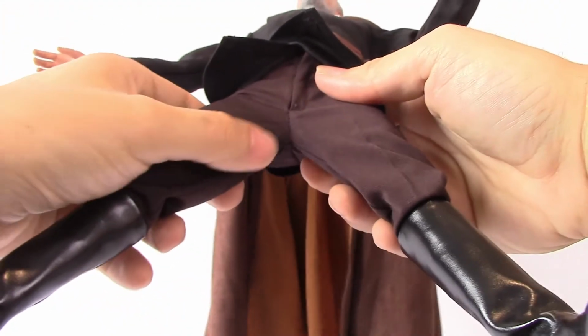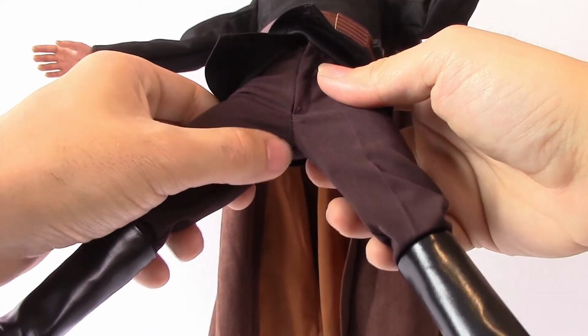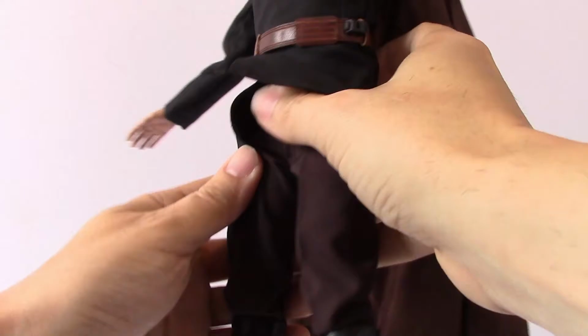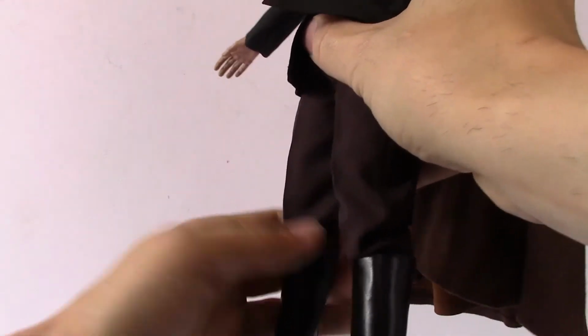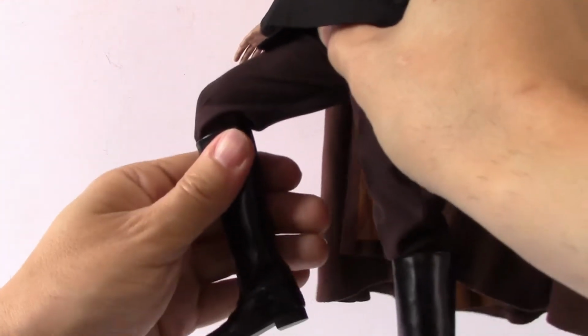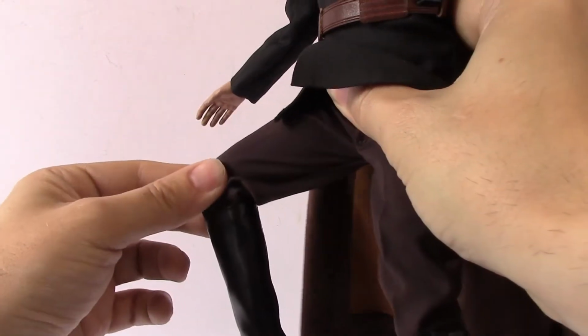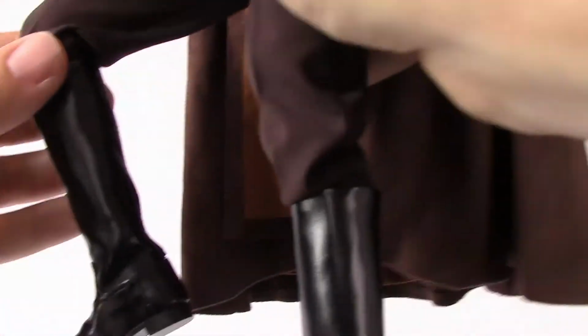The splits there again, the stitching is all up the seam here on the inside of his groin, so you can't really go any further than that. You don't really want to rip the stitching. Then obviously he's got the knee joints as well, a double knee joint there, so you go all the way up, and then there's a bit of a swivel at the thigh, which is quite cool, so you get a little bit more movement than you usually do.